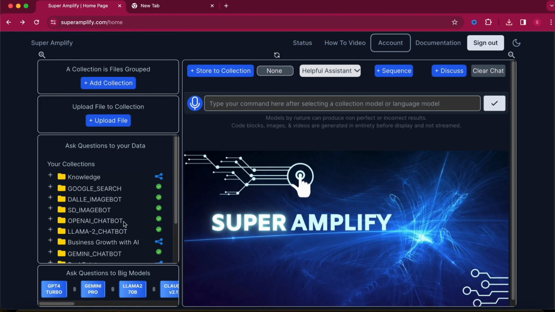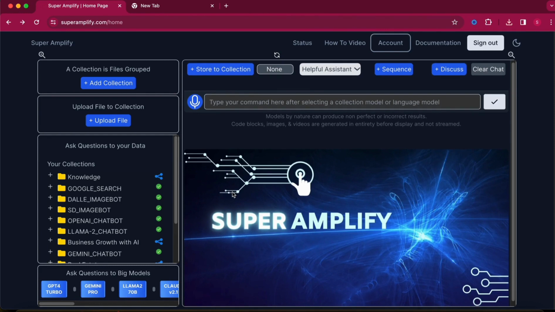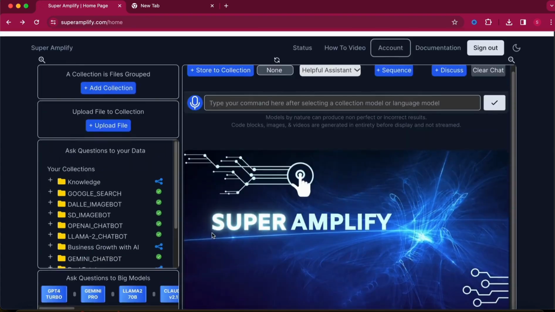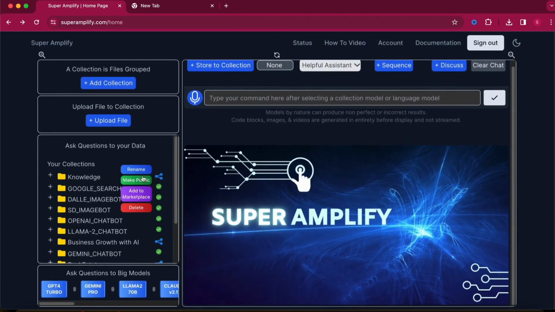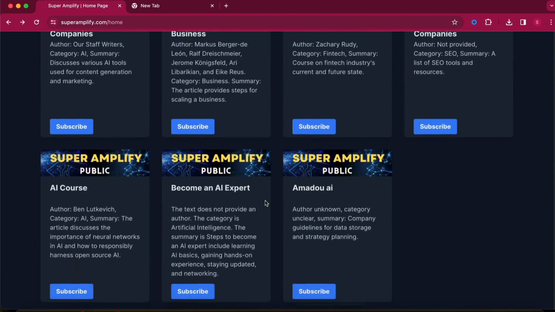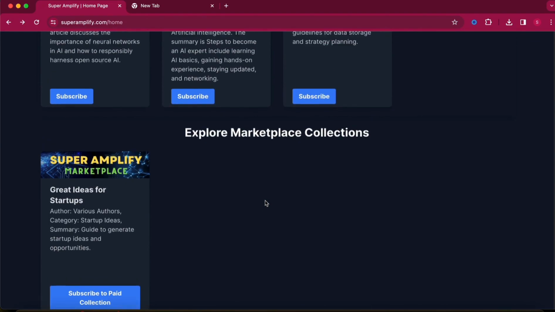Other things you can do with Super Amplify is, as you put knowledge into the system, imagine this is self-hosted or hosted for you, and you would want to share this data with other users in your company, with other users maybe outside your company, your clients even. So what you can do is you can select the knowledge and make it public, add to marketplace, and those knowledge bases will show up for your users that are eligible.